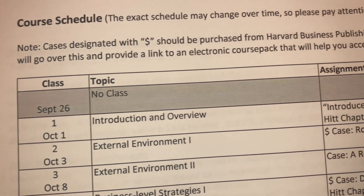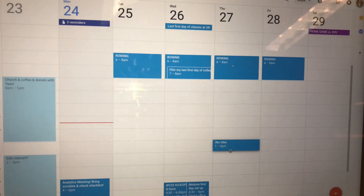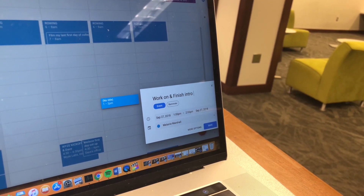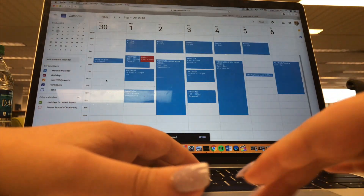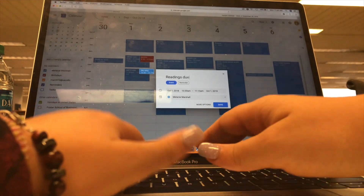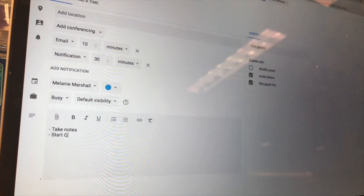After all of that is set up, I go through the entire syllabus and look at each thing that's due. If a homework assignment, case study, or case write-up is due, I put it in my calendar on the day it's due. But I also take a step further and delegate time to actually get those assignments done — because those dates come up super quick. So I'll put something like: read case studies XYZ on Friday, write the case write-up on Saturday for two hours, and it's due on Monday at 1:30 p.m.